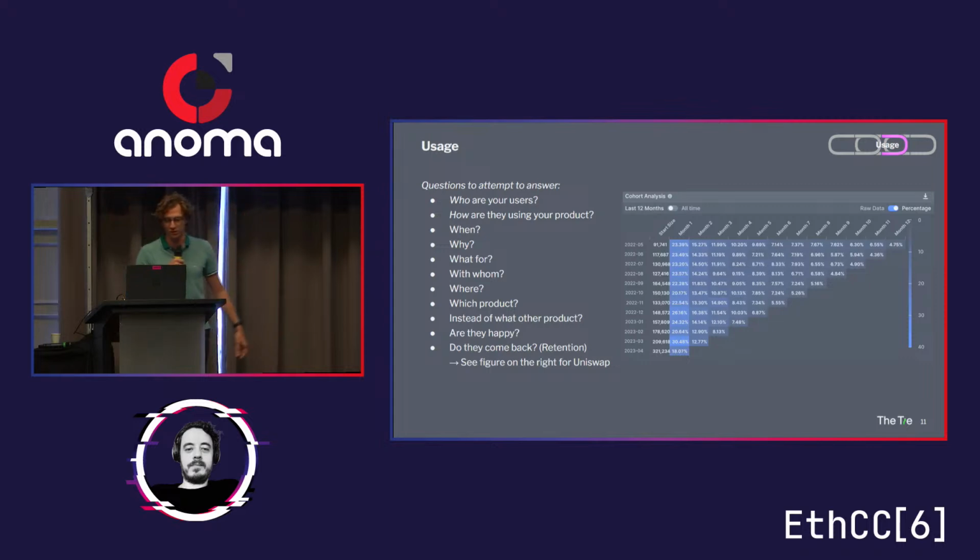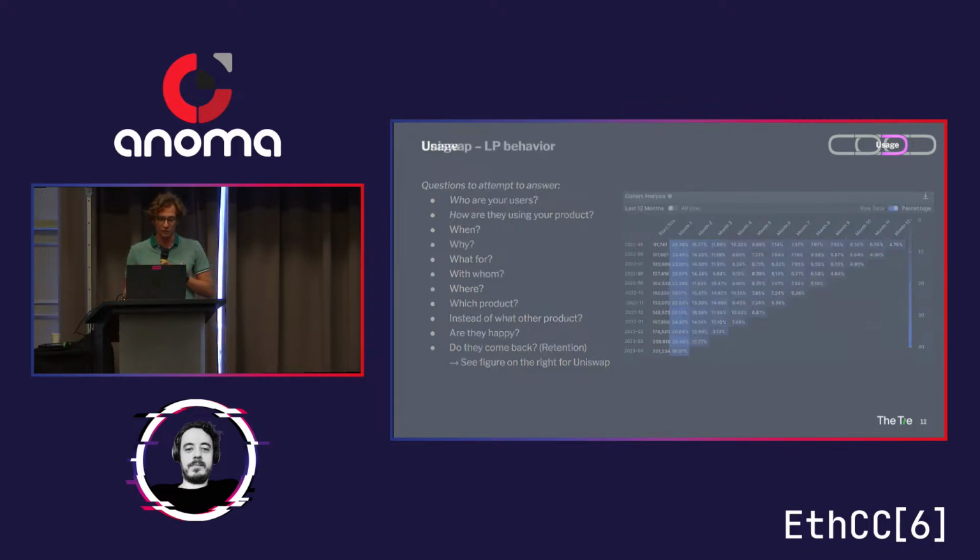This chart is basically a retention analysis on the Uniswap users. For all the users that start in this month, you can see at the end of month 1 how many users were still active, month 2, month 3, month 4, etc. What you see is that a year later, only 4 or 5% of the users were still active. And by the way, on a lot of NFT projects and drops, even a couple of months later, that number is actually 0%. So how are you retaining your users? That's a key question when you build a product.